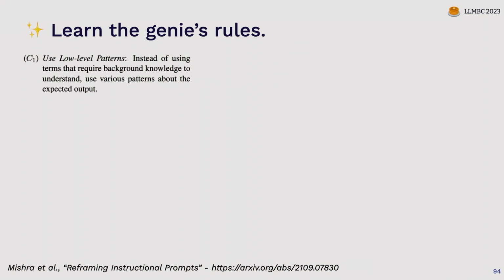But some of the things that are really helpful are, rather than assuming a bunch of knowledge from the model, rather than assuming that it knows what specific terms mean, or that it understands the world in the way that you want it to understand, instead give it simple low-level patterns, give it simple rules to follow, and it does pretty well.